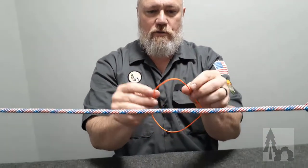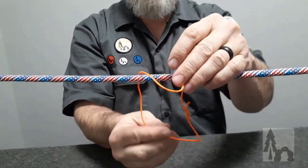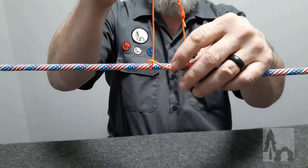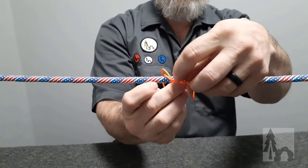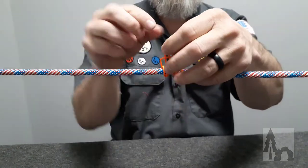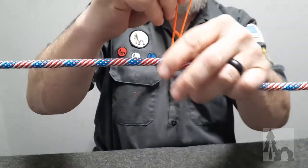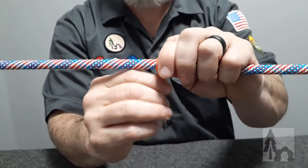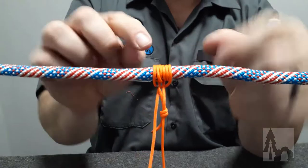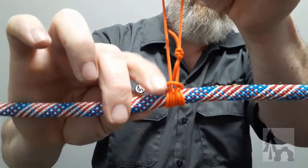What I'm going to do is lay the cord — a bight or side of the loop — across my standing line, and then take the other end and tuck that up through. Then I'm going to come around and tuck up through again, and then one more time. Then I'm going to dress the knot, making sure none of those little loops are crossing or laid around each other. You can see how once I've pulled that down, those turns go all the way around and actually bend across the loop in the back.